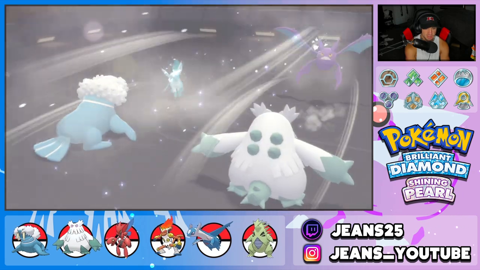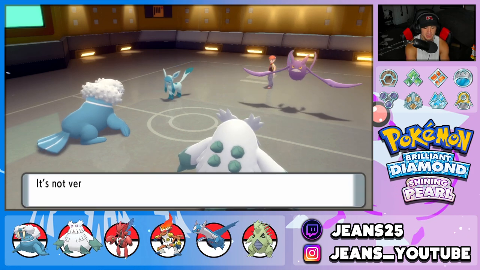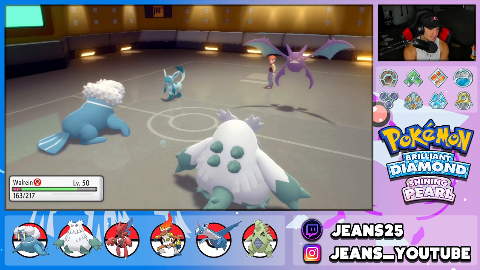So Abomasnow's going to Blizzard. Chip up some damage on the Crobat. Probably not a KO, but get off some big damage. Actually, Blizzard might be able to take that out. That'd be good news. I could Sheer Cold into that Glaceon at this point. I could definitely do that.